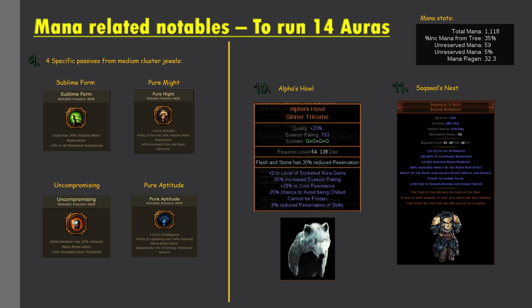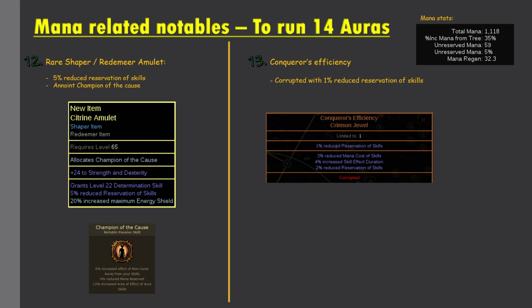And for number 11, your Sakawa's Nest, please try to get at least 60 attribute, and you definitely need to have the 10% reduced mana reserve. This is very important because having 9%, as in having less than 10% reduced mana reserve, will mean that you are not able to run all 14 auras. Okay, number 12, we will need the Rare Shaper and Redeemer Amulet, and it gives us 5% reduced reservation of skills, as well as we will need to anoint Champion of the Cause on it. Okay, number 13 will be Conqueror's Efficiency, like I mentioned earlier. You will need to corrupt this jewel with 1% reduced reservation of skills. So if you're not able to corrupt it, just buy one from the market.